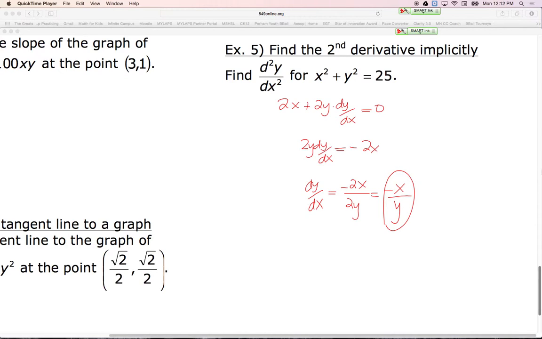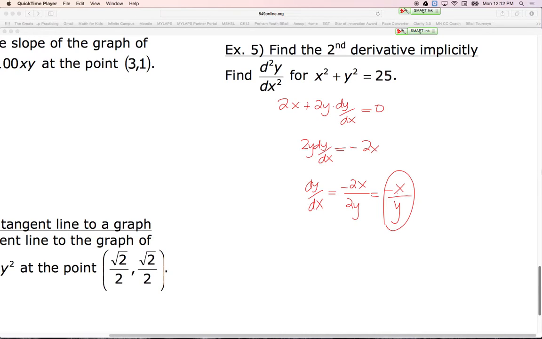dy dx, negative x over y. Raise your hand if you got negative x over y. Good. We can do implicit differentiation. This is the most popular problem on a multiple choice on the AP exam. Okay, they always do circles. And just be glad they do circles because they're real fast. In fact, you could go ahead and memorize it. It's always negative x over y. If you get x squared plus y squared, it always ends up being negative x over y. So this right here is implicit differentiation, first derivative.